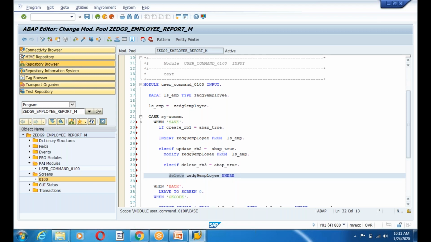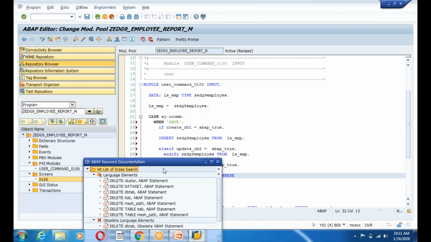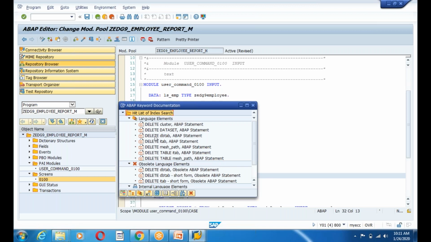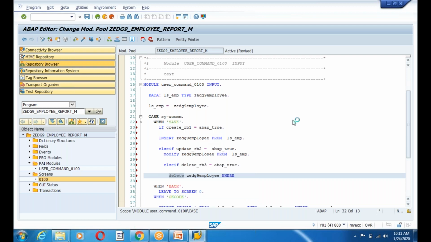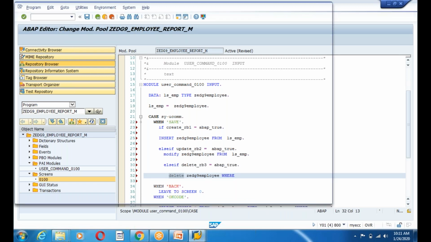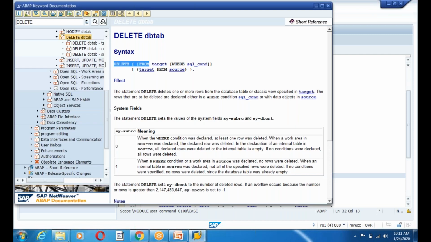F1, delete a table, I think delete database table, delete a database table, syntax for the delete. Okay, delete from, guys, that's the syntax.